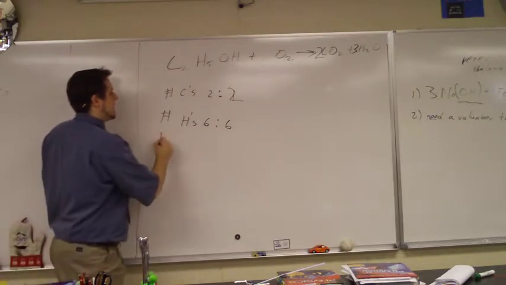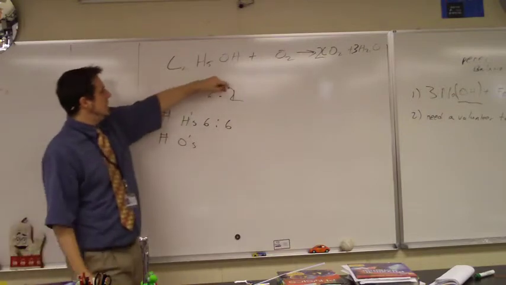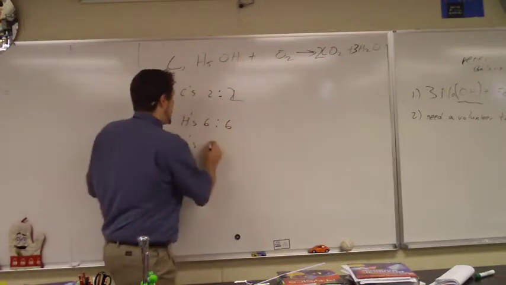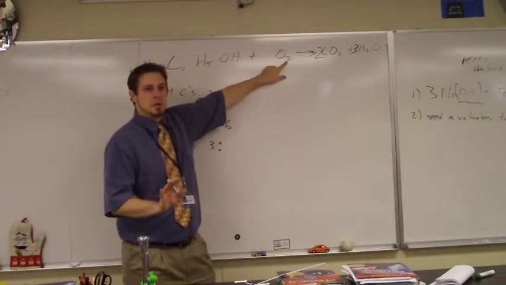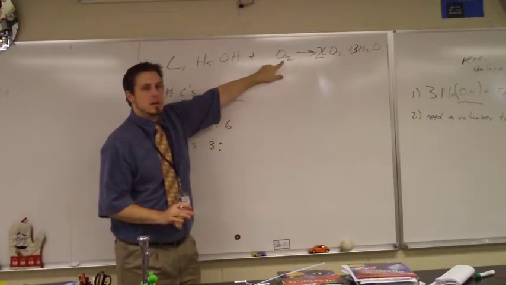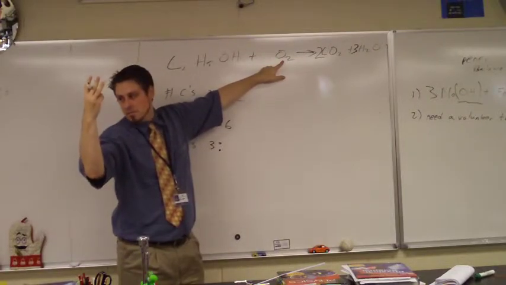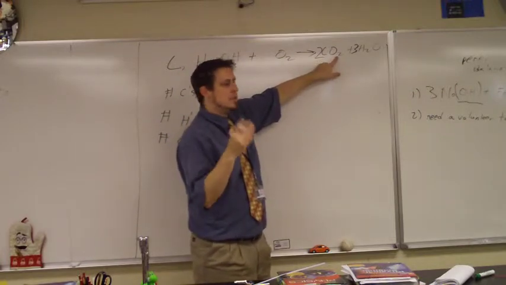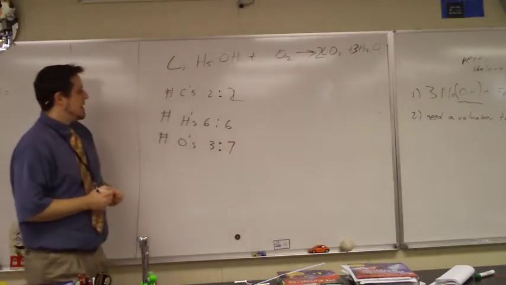Alright, so I don't think we're going to get stuck, but I'll show you what to do if you do get stuck. So number of oxygens. How many on the left? Three. How many on the right? Everybody see the three oxygens before I go any further. There's one oxygen here. How many oxygens are there here? Two. So that's a total of three. Over here, how many oxygens? Two times two is four. Four plus three is seven. Seven. Oh, I didn't see that.